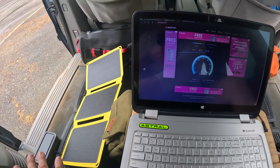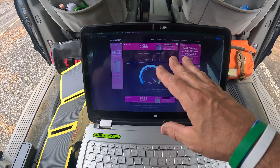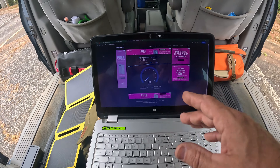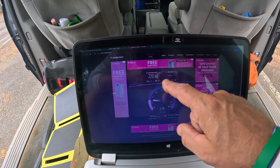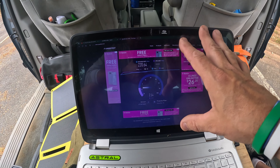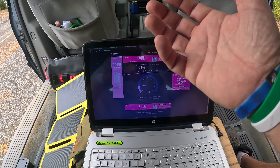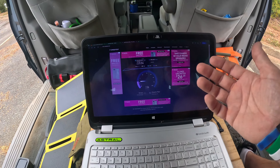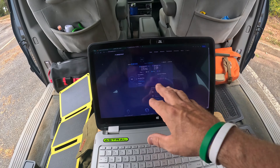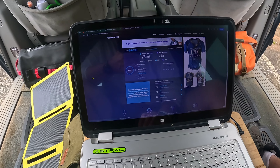I'm inside the van. I have the modem next to the door. I'm at 220 as far as speed — upload speed 226, it peaked out there. So 220.64 download speed. Upload speed is obviously a little slower than download. Upload is sending things up to the internet, download is obviously downloading — which is what you're going to need if you're doing a lot of movie watching and things like that. So 220 — those are all the speeds right there.